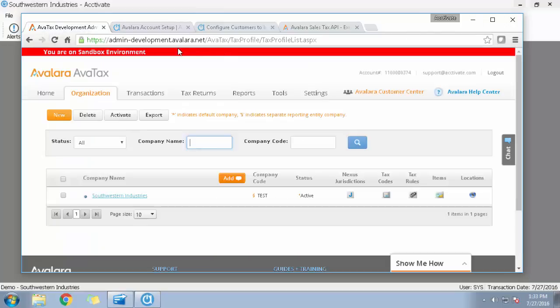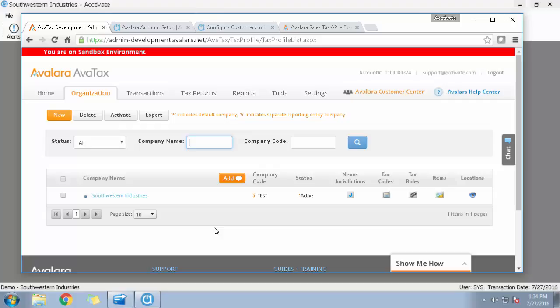And this is what it looks like in the console for what we're using today. We are in a sandbox environment because obviously our demo is not going to be paying sales tax information. And then we have the development. Usually they'll send you a development URL whenever you're in test mode, so there's no way that you would possibly be forced to pay your tax liability. Obviously, if you're in testing, you're not going to actually have a tax liability from those tests.